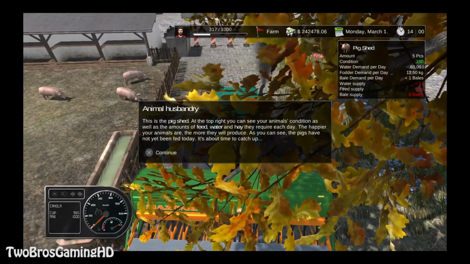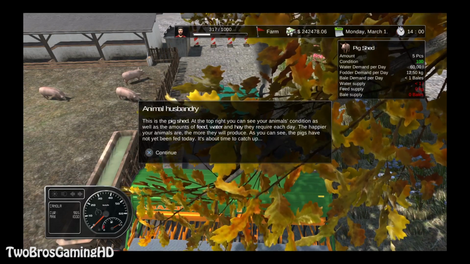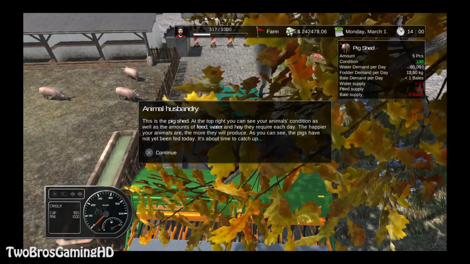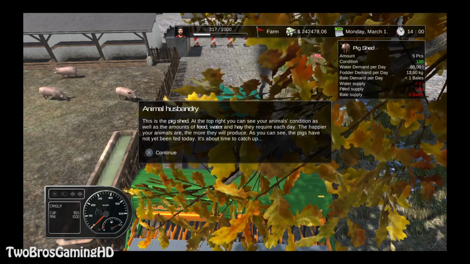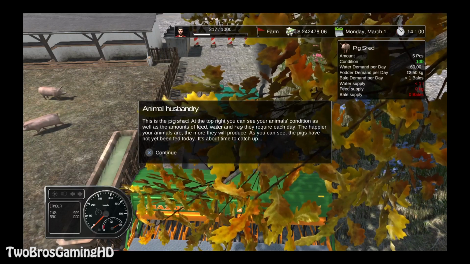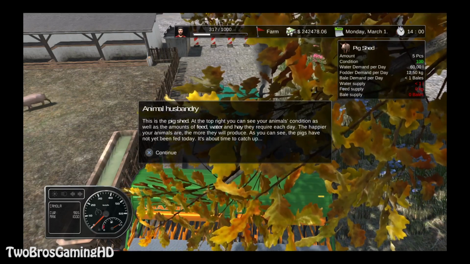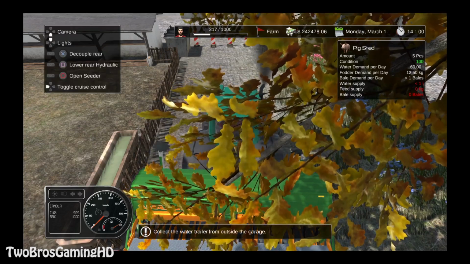At the top of your right, you can see your animal's condition as well as the amount of feed, water, and hay they require each day. The heavier your animals are, the more they will produce. As you can see, the pigs have not been fed today, so it's about time to catch up on that.